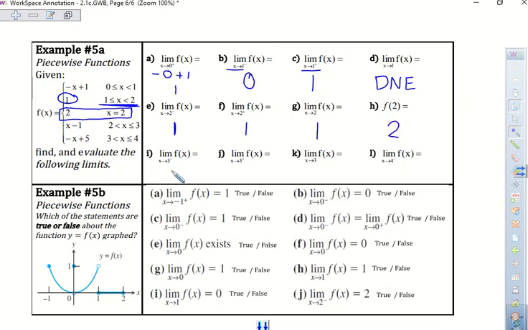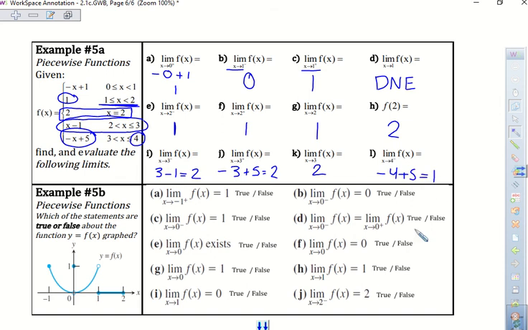Alright, and for the next one, we're approaching from the negative side here. So if we're approaching from the negative side, we're going to use the lower end of the interval with 3. That's going to be 3 minus 1, which is just 2. Then we have the same thing over here, which is just also 2. So since the limits match, does the whole limit exist? And it's 2. And then lastly, 4 from the negative side, we're going to plug into this one here, which gives me 1.